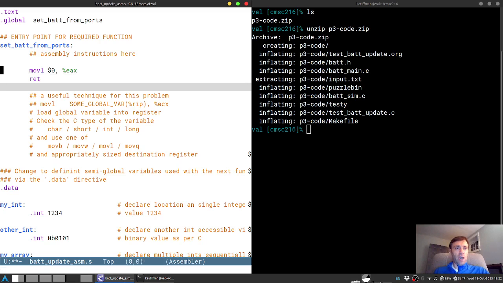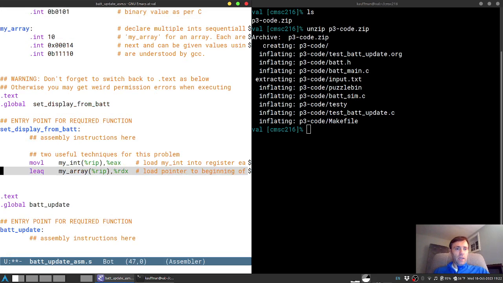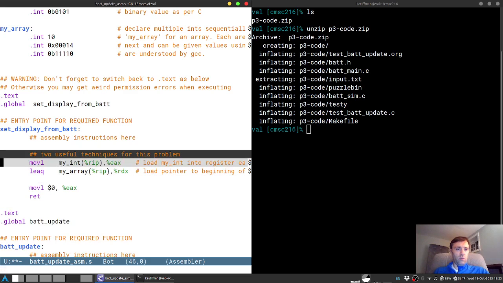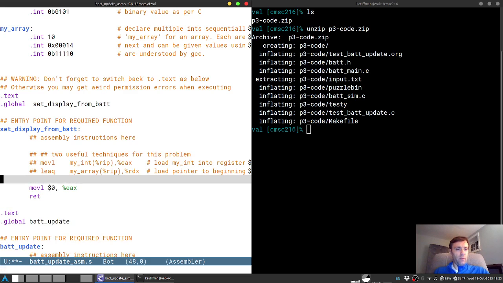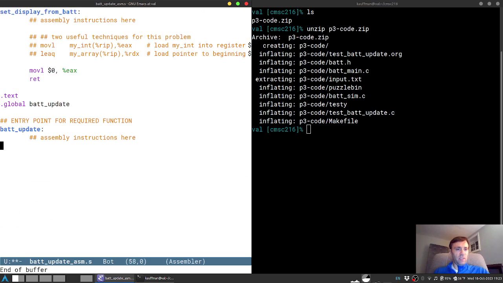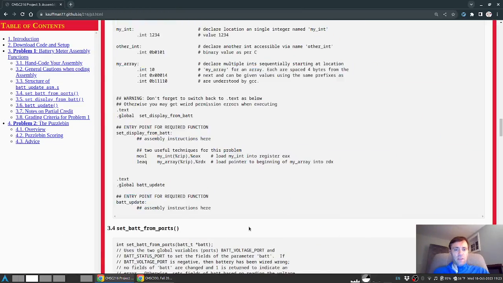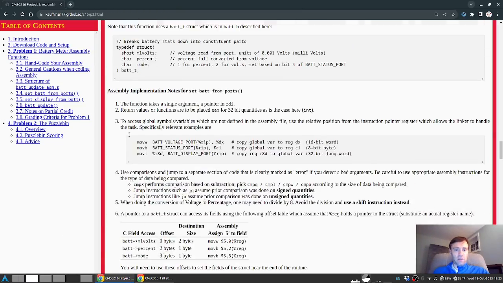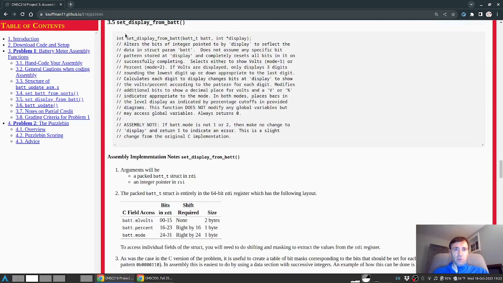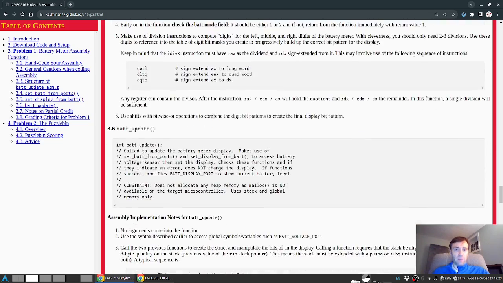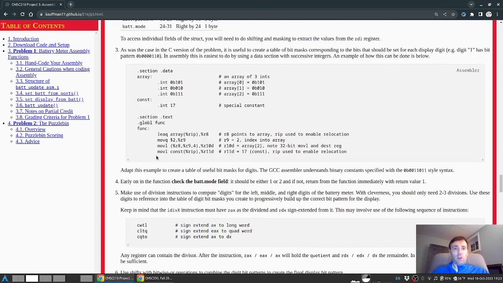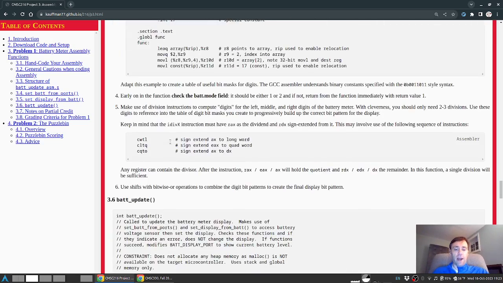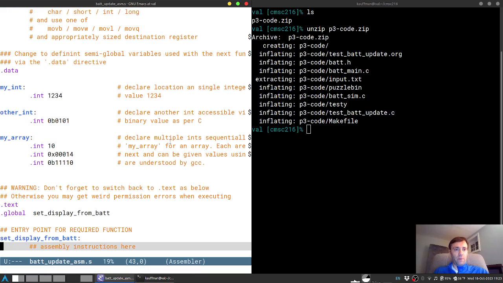And I'm actually just going to copy that stuff and paste it over here. I don't really want to do these things because I'm not sure about them yet, but I want to do essentially the same thing here for bat update. If you check the function prototypes, this one returns an int, the second function returns an int, and the third function returns an int. So we've set up the bare minimum: whoever's calling the function is going to set up the arguments, and in the code itself we've set up the return values, 0 in each case.